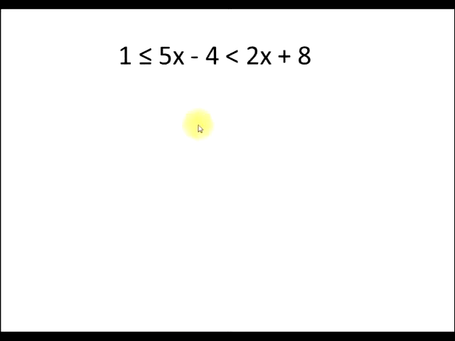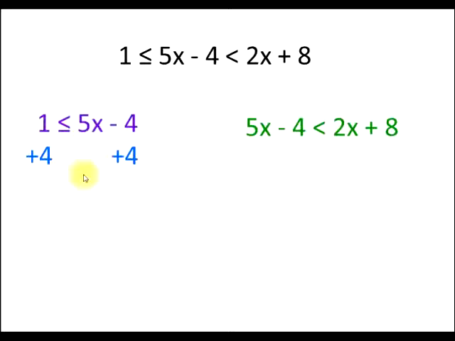Slightly harder because there's more x terms, but again, this middle bit is attached to both. So, take this one over to the left, take this one over to the right, and we will solve them. So, add 4 to both sides, leaving me with this. To get this x term on its own, I'm going to divide by 5, and that leaves me with 1 is less than or equal to x.